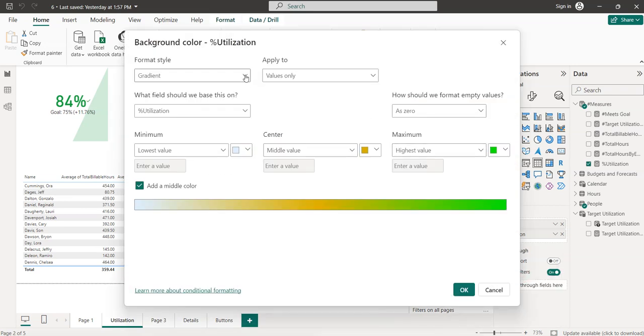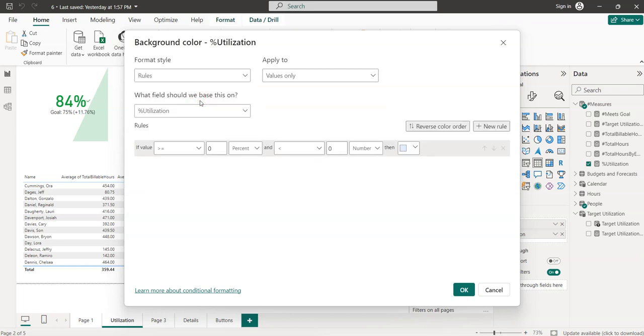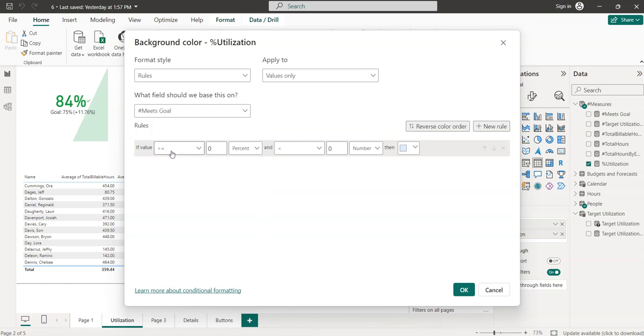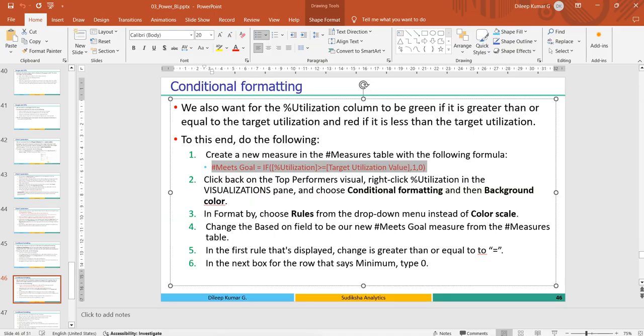So this time you have to select the formatting style as rules, and the field is utilization. From the utilization we have to select the meets goal measure.